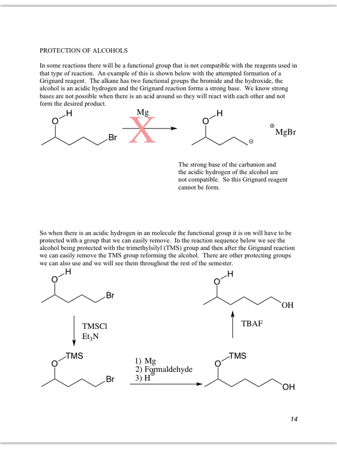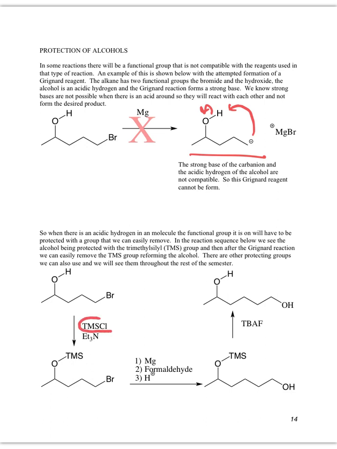Okay, now for alcohols, if we have an alcohol and an alkyl halide in the same molecule, we cannot, based on what we just talked about, make the Grignard with the alcohol in the reaction, because the Grignard, if we could form the Grignard, this O minus would immediately take the hydrogen off of the alcohol. Now, if you have an alcohol in the molecule, you can't make the Grignard at all. It doesn't work because the Grignard is not stable and all of that. So what we have to do is protect the alcohol.